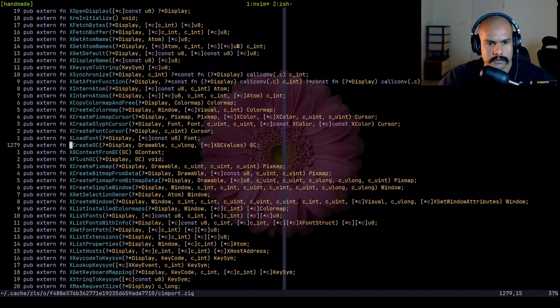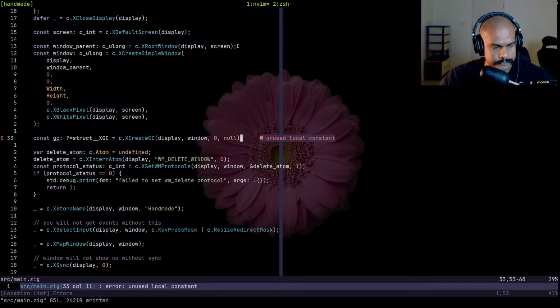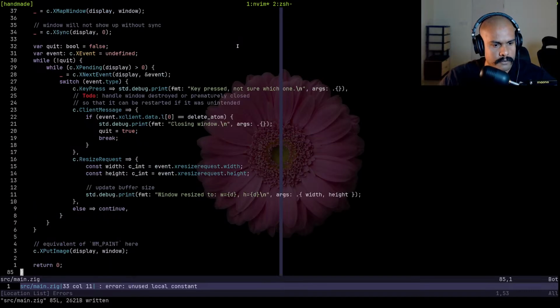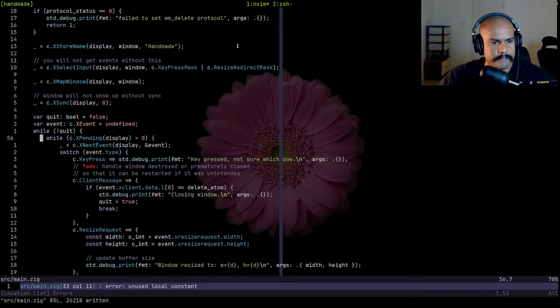Display, drawable, something and null. This optional GC? No.